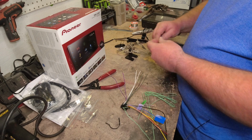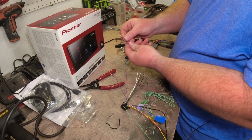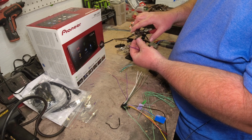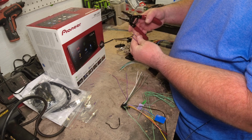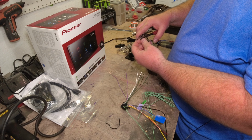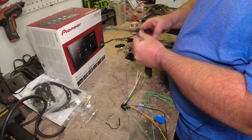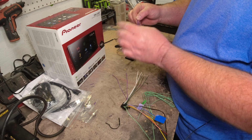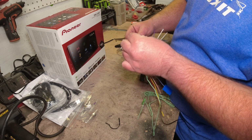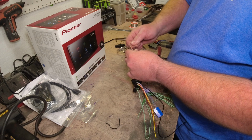So let's go ahead and get our Metra kit. Now they already pre-sliced these, but I'm going to go a little further. This is a little heavier gauge wire. I'm pretty sure this is going to be a 14. There we go. We'll go ahead and splice that, and get those stripped. I don't have my glasses on, but I'm pretty sure that's the negative. And we got the black and the purple there. So I'll go ahead and twist both these up.